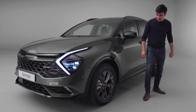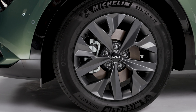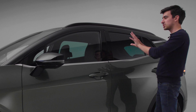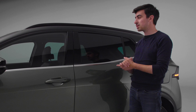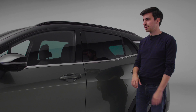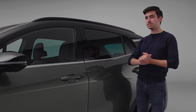A little further around we've got gloss black trim around the edges of the wheel arches and down the skirts of the car, as a nod to its crossover roots. These are 18-inch wheels, but I'm told we can also go up to 19s. Moving further back, there's gloss black around the wing mirrors, and this two-tone gloss black roof is exclusive to the European market — if you pick up a Sportage outside of Europe, this will be body-coloured.